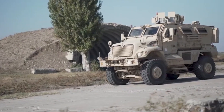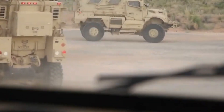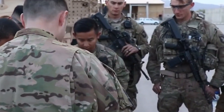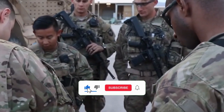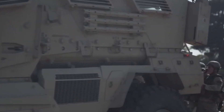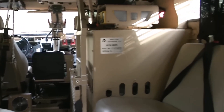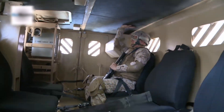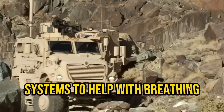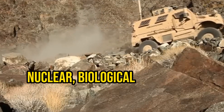The arrival of MRAPs marked a significant turning point in the battle against insurgent forces. Deaths and vehicle destruction decreased rapidly, and the troops became more effective and safer than ever before. The U.S. military made a bunch of improvements to the MRAP design: it kept its super tough, high-clearance design and V-shaped chassis, but added special shock-absorbing seats to protect soldiers from blast impact. Some versions even had winches, automated turrets, ventilation systems, and defenses against nuclear, biological, or chemical attack.